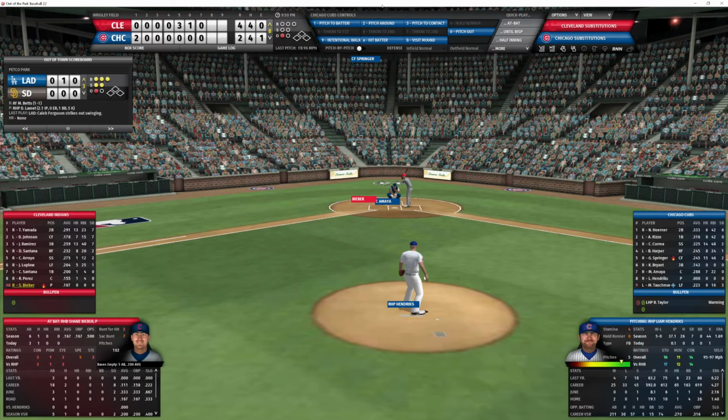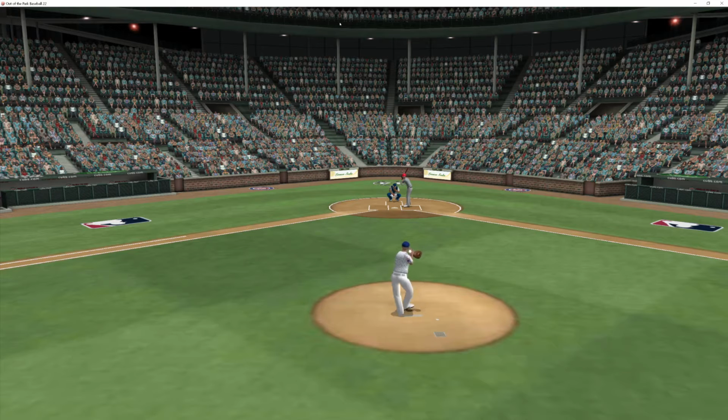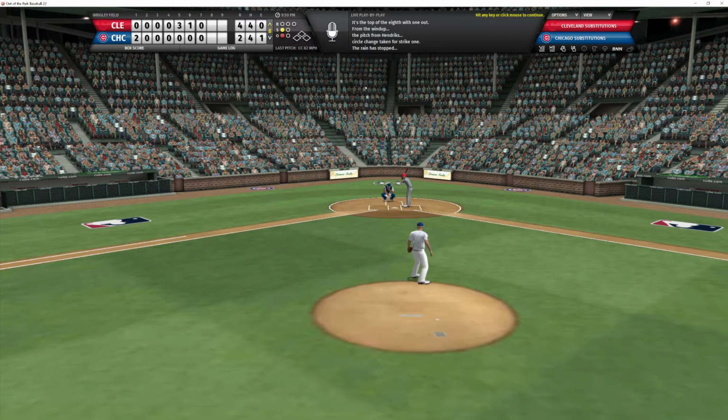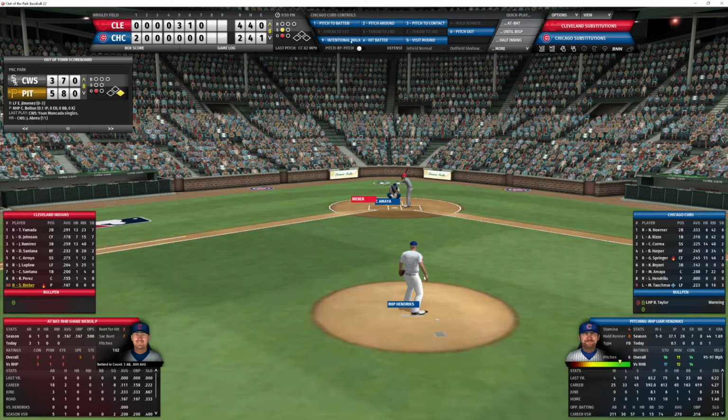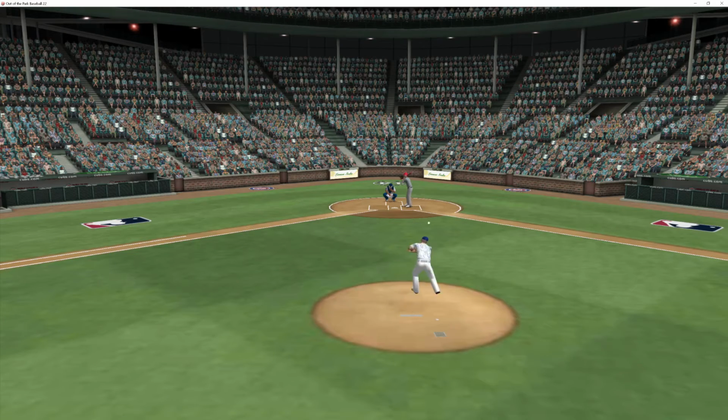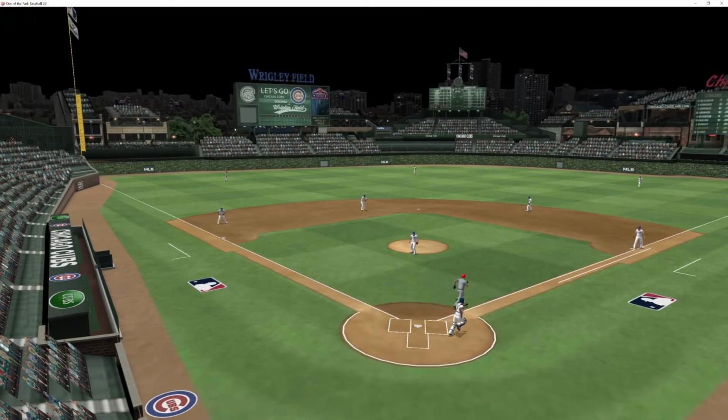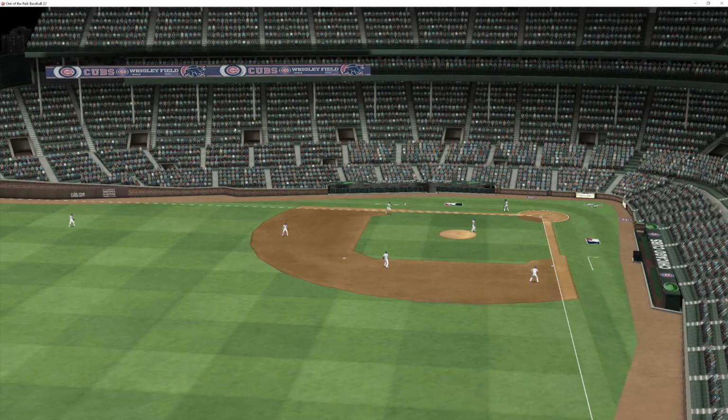Shane Bieber now batting for himself with 1 out, nobody on. First pitch to Bieber. That is a ball. The rain has stopped, thankfully. So we're going to have a chance to come back into this game. Hendricks now facing Bieber with a 1-1 count. Here comes the pitch. And a grounder towards short. Correa picks it. He throws to first. That's out number 2.